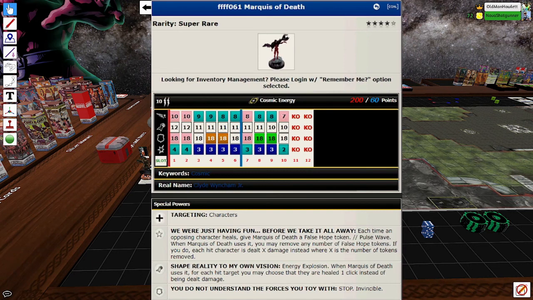Each time an opposing character heals, give Marquis of Death a false hope token. Then he's got Pulse Wave. When Marquis of Death uses it, you may remove any number of false hope tokens. If you do, each hit character is dealt X damage instead, where X is the number of tokens removed. So, I mean, potentially, since it's a replacement value, potentially infinite damage Pulse Wave. And this is one of the few characters post-rules rotation that can actually do Pulse Wave for more than one.